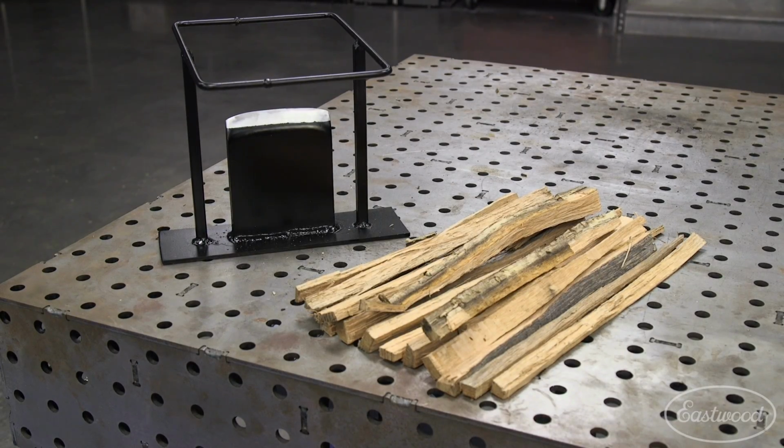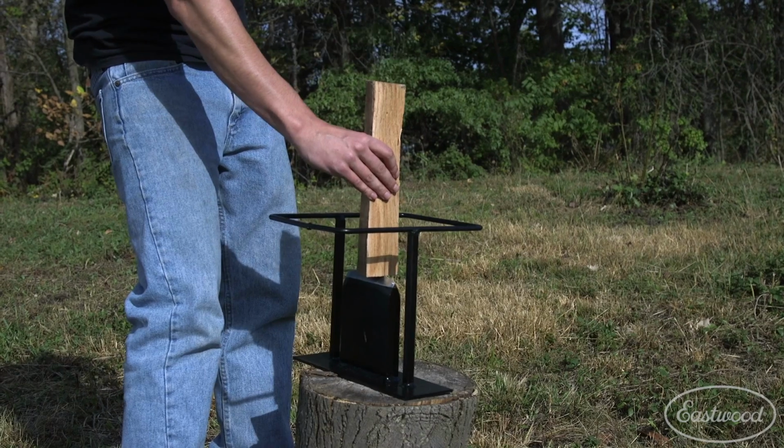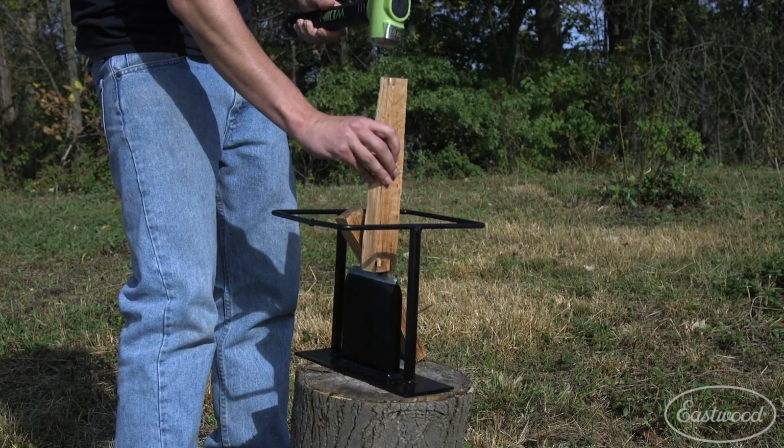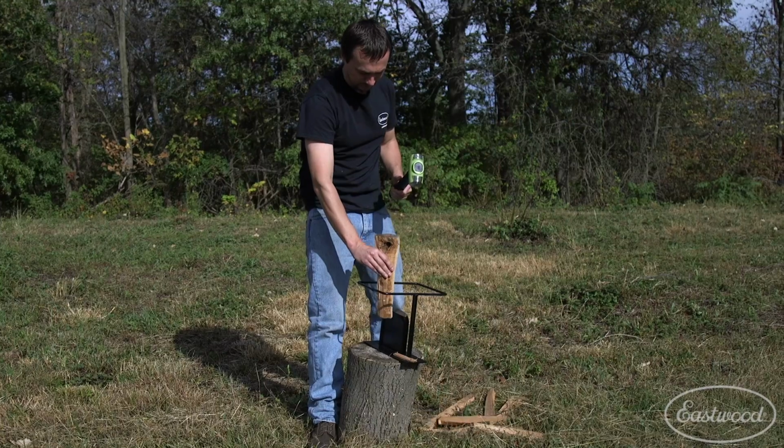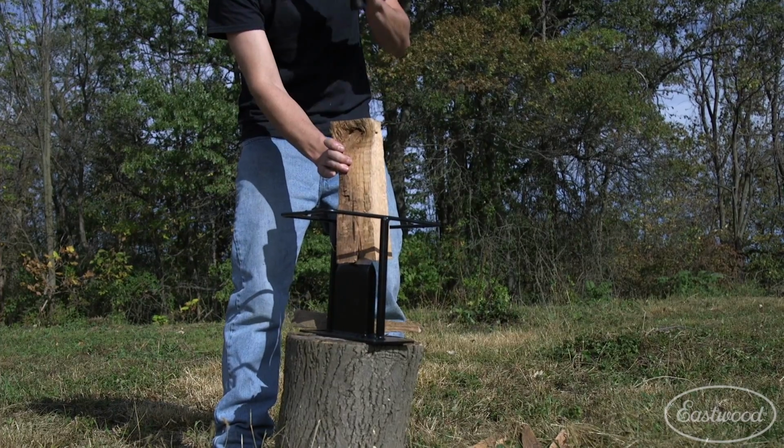So we put a coat of chassis black on it, let it dry overnight, and then we got to test it out. Man, this thing works great. It's so easy. You just put a piece of wood on top, hit it with a heavy hammer, it splits and it stays right there for you to be able to pick up. It's safer, it's quicker, and it's easier.